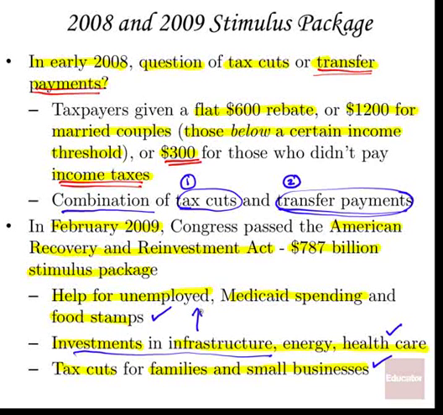The problem is that you might be making the recession worse by trying to balance the budget. So the number one priority, at least for the Obama administration and Congress at the time, no matter what your politics were, was to use whatever expansionary fiscal policy measure in order to save the economy. Again, it may take years to sort out what worked and what didn't, but you could see the reasoning behind why you would cut taxes, but also spend on infrastructure, the unemployed, and food stamps, because of this idea of stimulating the economy and the multiplier effect.